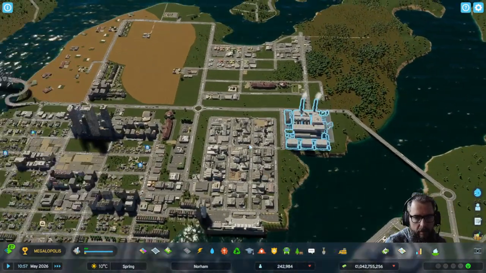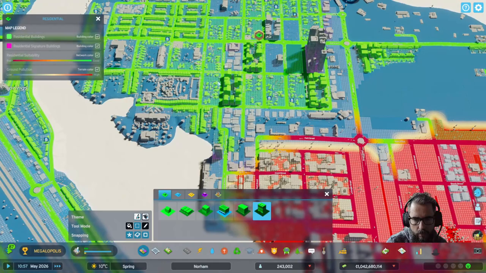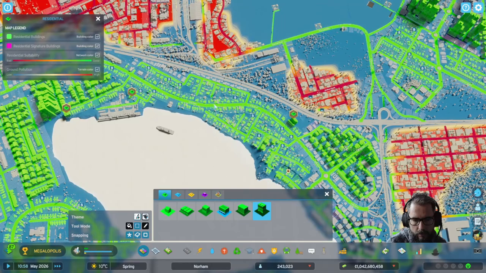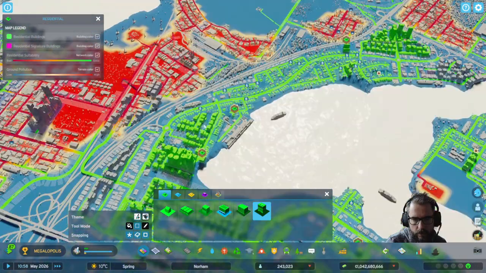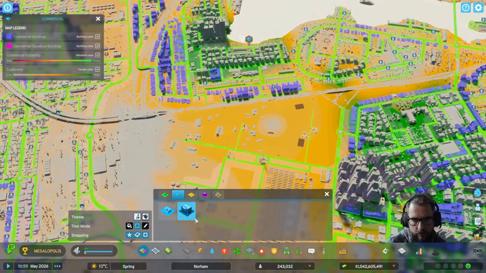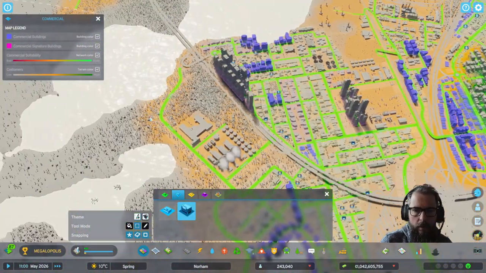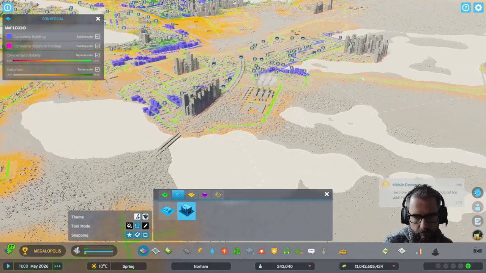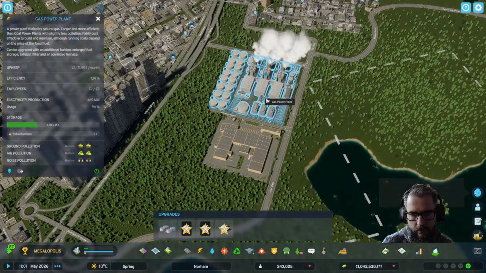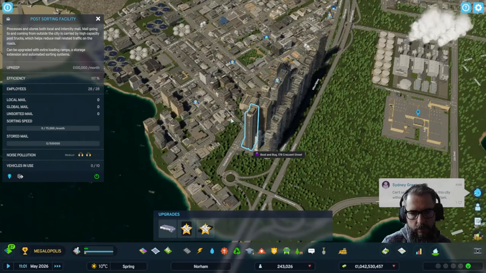Okay, we still have crazy amounts of commercial need. What the hell should we do with that one? Where shall we put those? What's the plan here actually? What is this here? That's power plant. Perfect mistake. Okay.